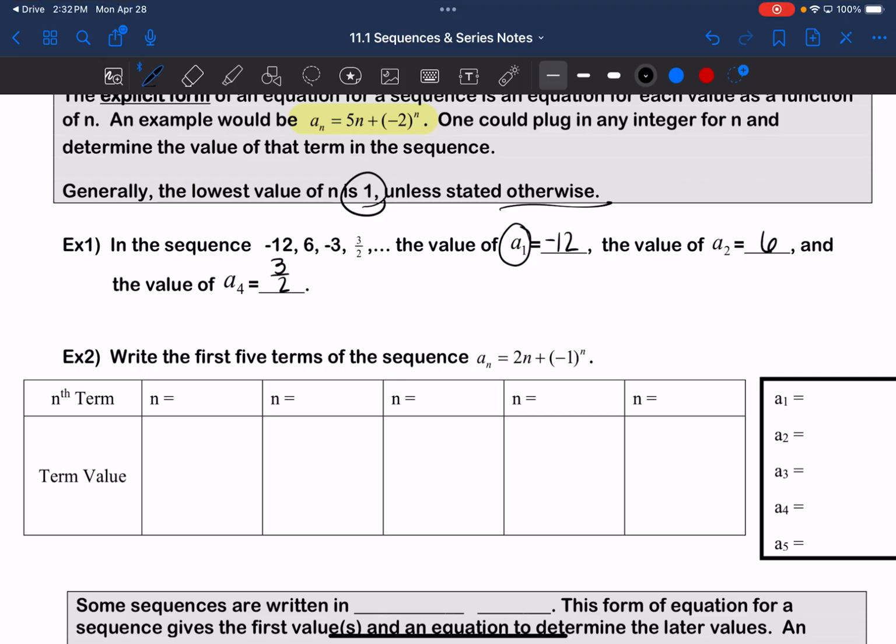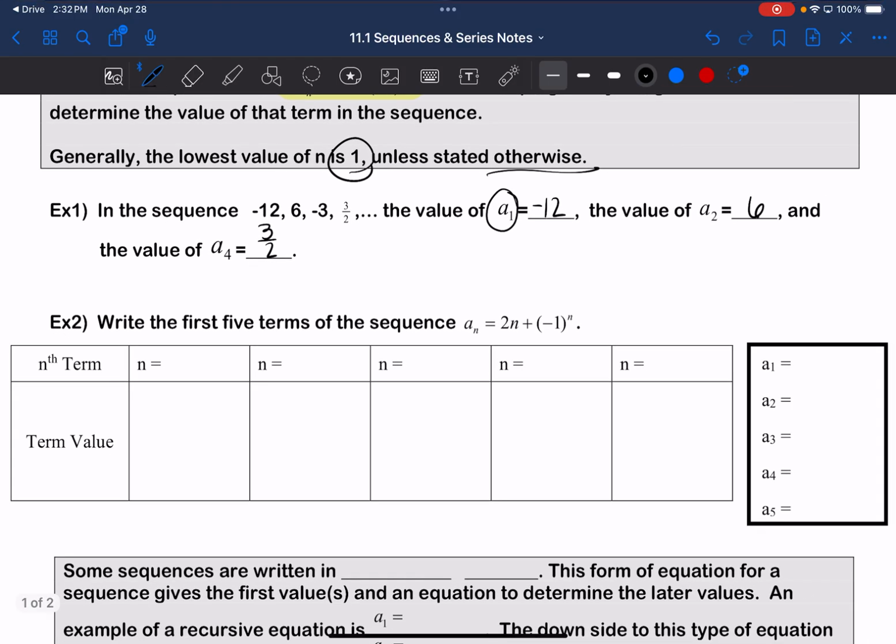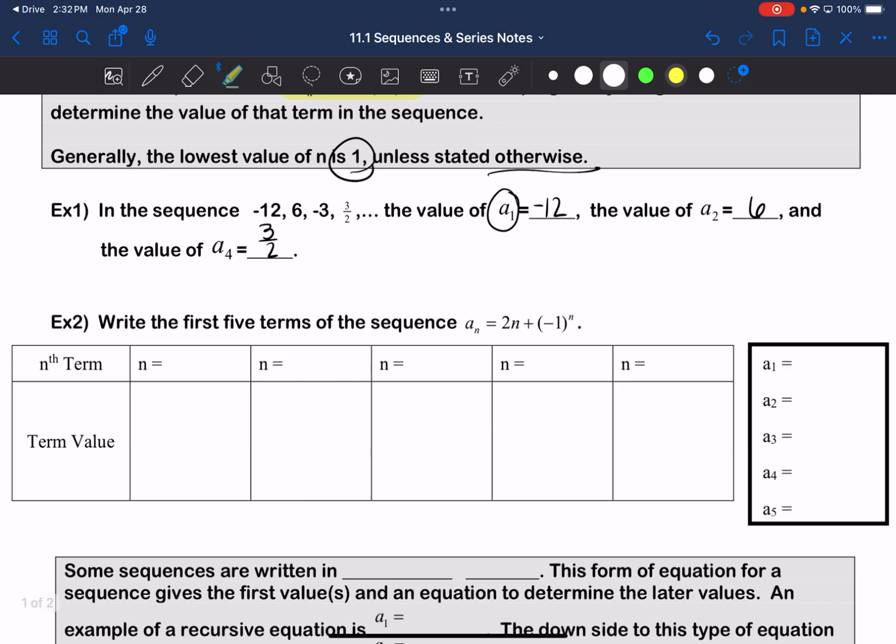Like I told you guys, oftentimes they'll give you some rule that represents how to find any term in that given sequence. Here they said find the first 5 terms using this rule. Again, if they don't tell you where to start, where do we always assume we start? 1. So we've got 1, 2, 3, 4, and 5 to use for the nth term of the sequence. Then it wants us to figure out what its actual value would be at each place, right?